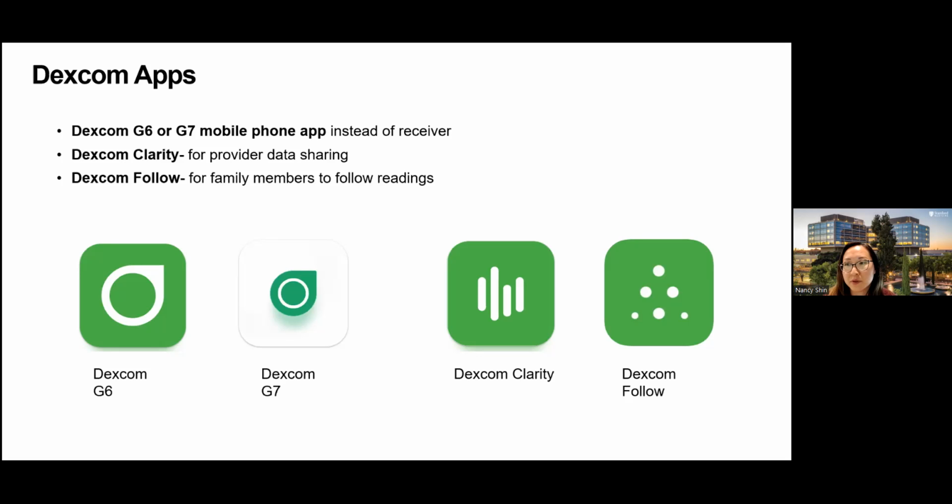But to share data with your providers, you do still need the Clarity app too. There's also a Dexcom Follow app, which is the app that you can share with family members. So if you want somebody else also tracking your glucose data, they can get the Dexcom Follow app and you can share data that way.